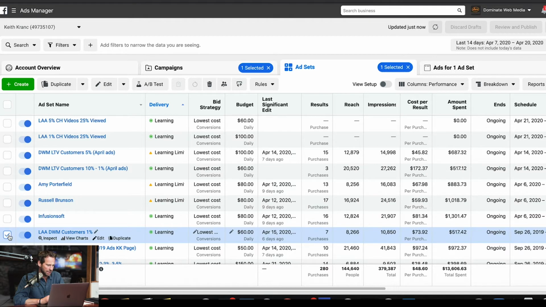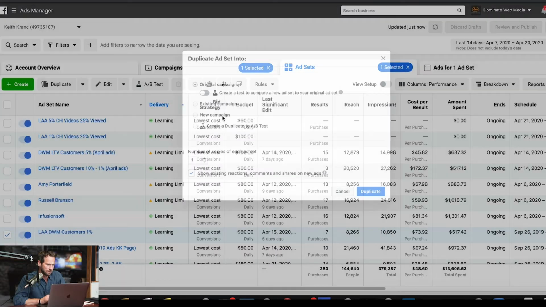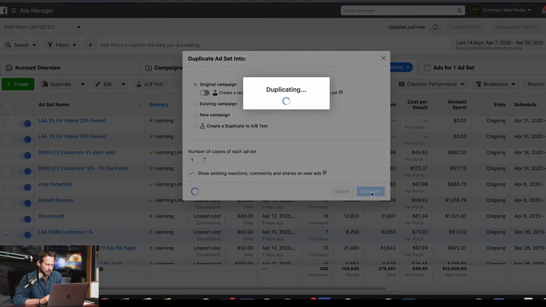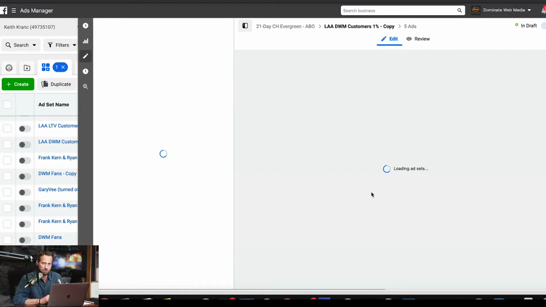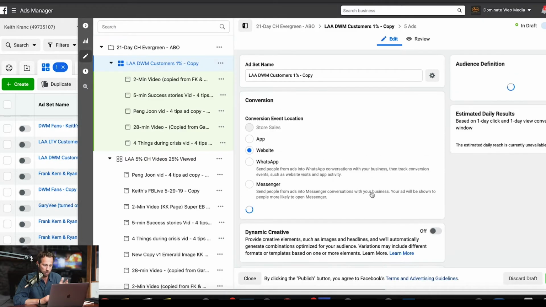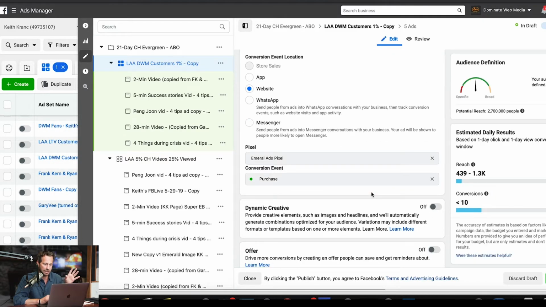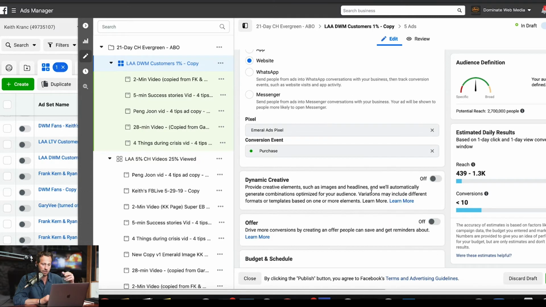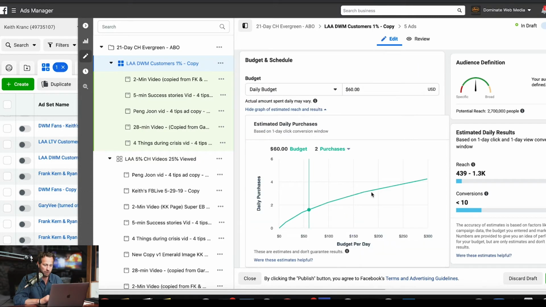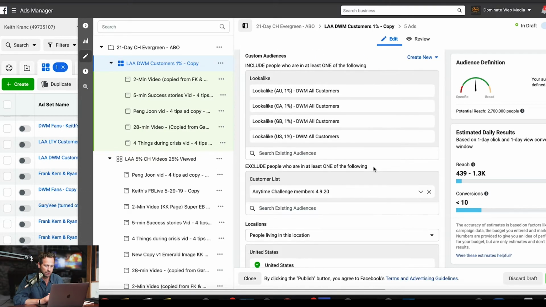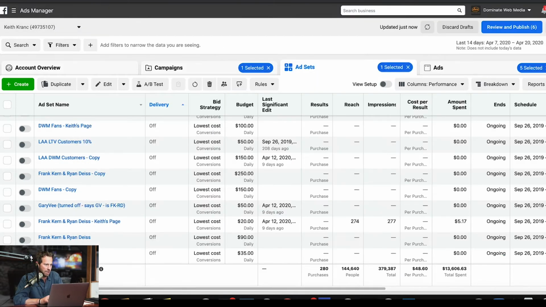Customers, and now we want to create another. Once we create that one audience, we can just duplicate it and keep everything the same, and then just change out the audience. Boom. Now we have the same. However many ads are in that ad set are going to stay in there, are going to duplicate into the new one. And then we just go down and change out the audience targeting here. That's it.